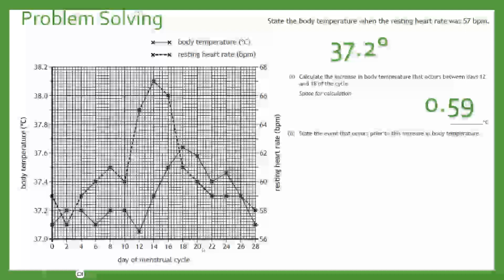then it goes up by 0.59 degrees. Okay. Remember, if you're ever unsure how to work out the value of the individual boxes, what you can do is compare 2 points. So from here to here, we go up by 0.2. So it takes us 10 boxes to increase by 0.2. So 0.2 divided by 10 is 0.02. So that's how much increases each time.